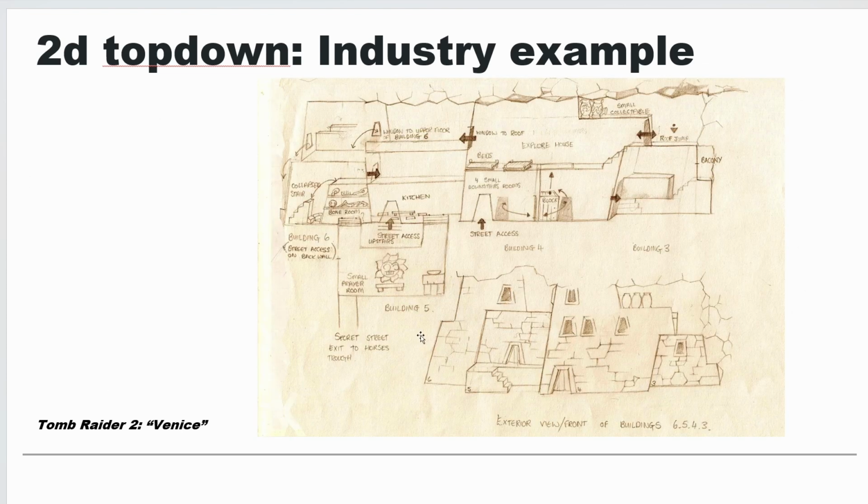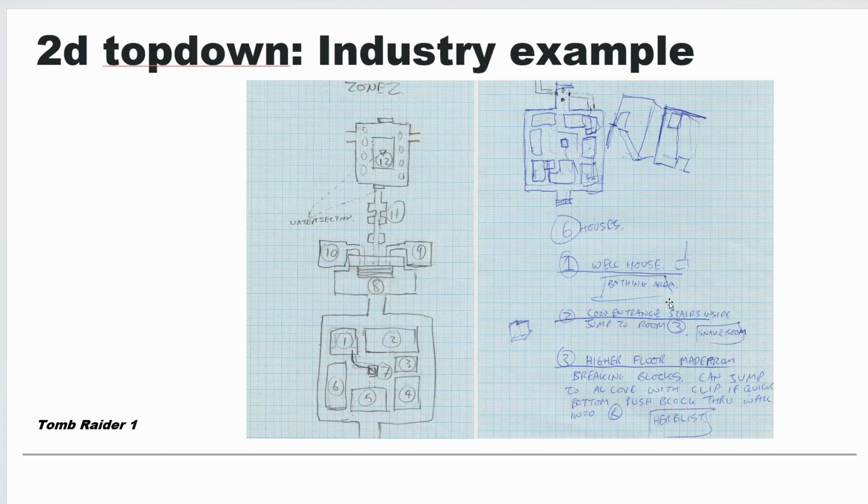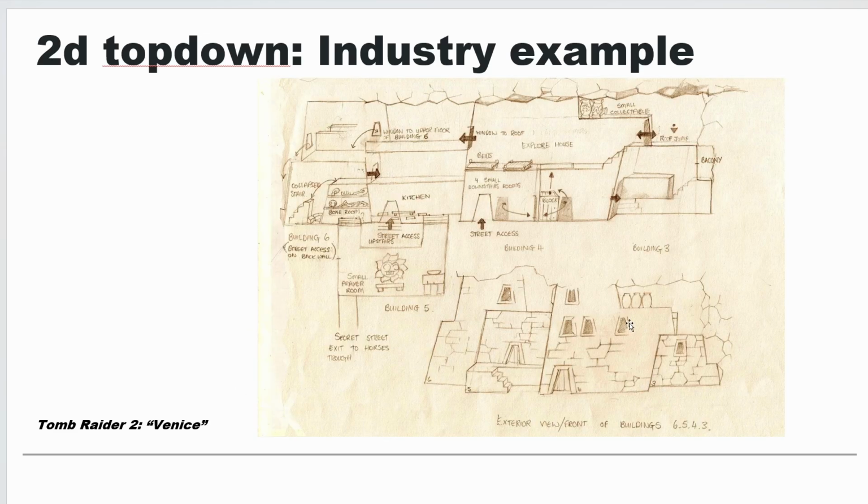And this is Heather's schematic for, I believe, Venice. I could be wrong, but it looks pretty much to me like Venice. Heather was one of the original Tomb Raider designers, and these are just examples of really rough sketches. This is not top down, obviously, but just showing you that it always starts out quite rough. And to give a really clear example of that, here's Toby's actual schematic for one of the Tomb Raider 1 levels, so we can see just how simple that is, and Heather's taken that type of sketch and worked it up into slightly more detail.